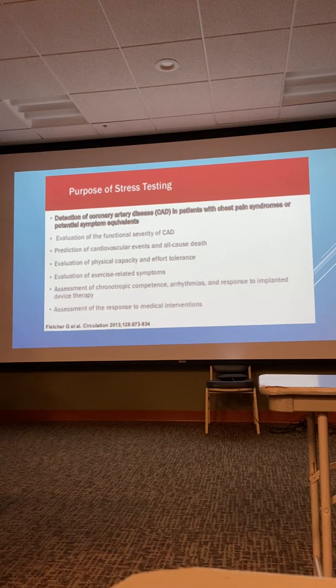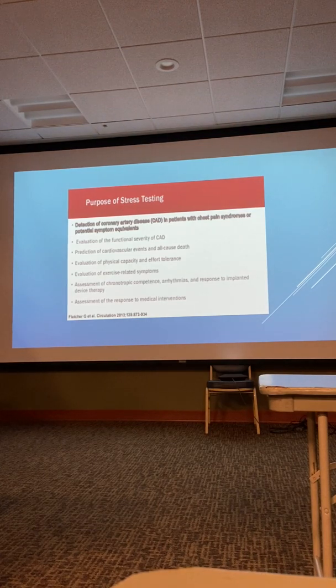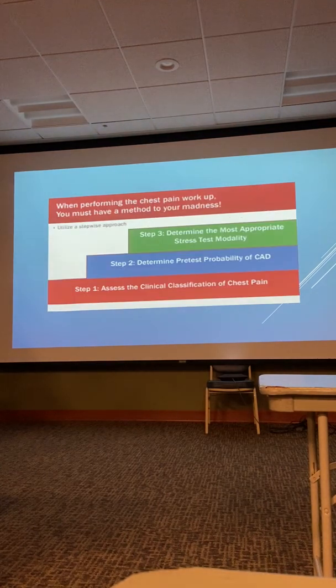Sometimes it's not about looking at coronary disease. Sometimes we're looking for heart rate response with exercise, or patients who feel fatigued or short of breath with exercise, and when they walk, their heart rate doesn't go up appropriately. So they have this thing called chronotropic incompetence. It's not a circulation problem or coronary problem. It's an electrical problem we're evaluating with exercise testing. So there are a number of reasons why we'll do stress tests. Again, the most commonly used reason is really for the detection of coronary disease.